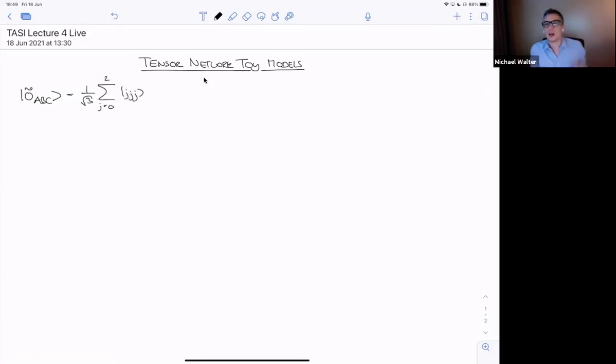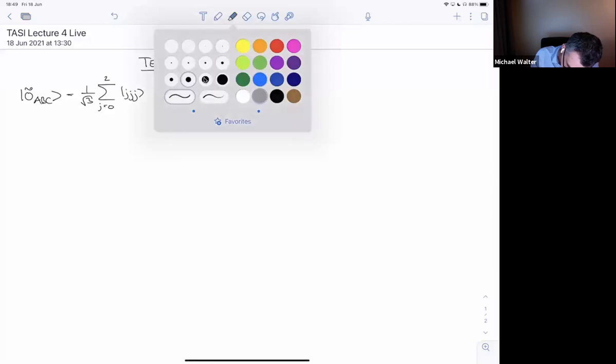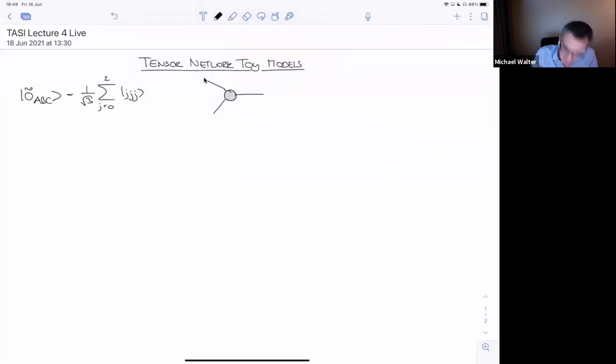That's just because i is equal to 0, right? In general, the formula was a sum over |j, j+i, j-i>. This state is sometimes called the GHZ state. Doesn't really matter. We can think of it as a tensor, right? And it has the interesting property that the entropy of any single subsystem is log 3, as well as the entropy of any 2 subsystems, right? Because it's a pure state of 3 subsystems.